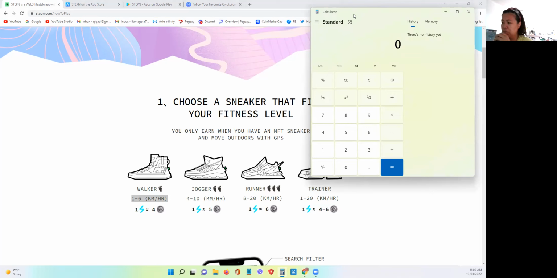If you don't have those apps, the simplest way is to put a timer on your phone for 10 minutes and then walk as fast as you can, or at least at something comfortable, something you can do without hurting yourself or having an accident. Just do the normal walking, jogging or running pace that you do in 10 minutes, and then measure the distance in kilometers.